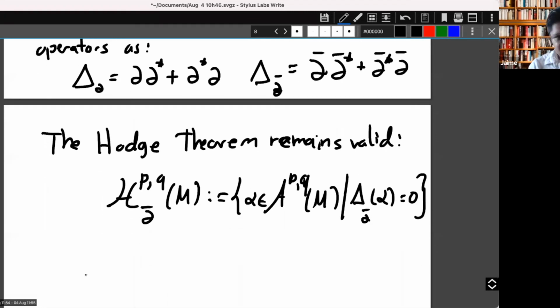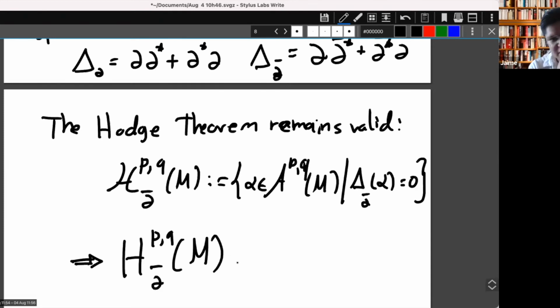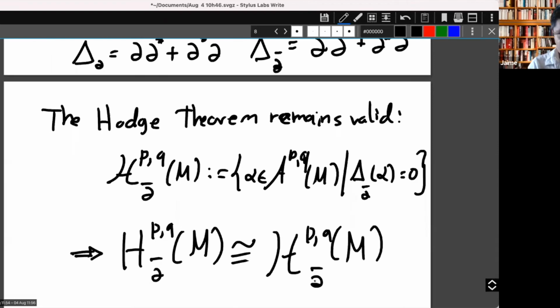And so what do I mean by the Hodge theorem remains valid? Well, in this case what is important for us is that when you consider the Dolbeault cohomology group of M, which I defined above, then this is the same as the space of p,q harmonic forms with respect to this operator, okay? So this is not a new proof. It's the same proof. It's just that now we use this operator instead, because remember that they are C infinity forms. Even if they have complex values, that's a small change, but all the other things are the same. And that's why in some books they don't treat the real case, because why do it twice when you could do it for the complex case as well at the same time?